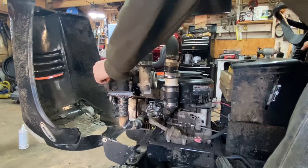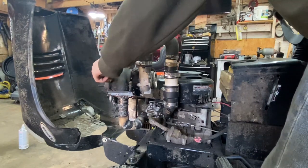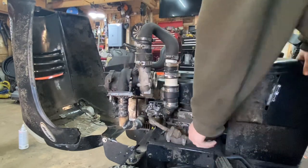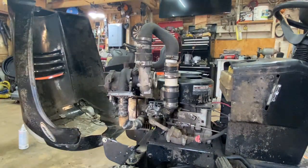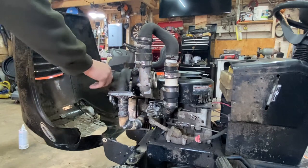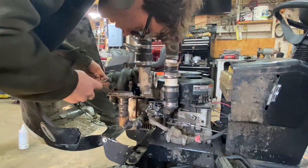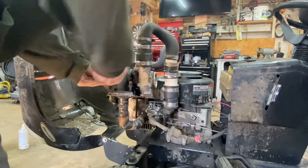It spooled up but I forgot I don't have the wastegate on, so there's pretty much no boost really going out. I have to reinstall the wastegate — it's only two bolts and a C-clip. Even just with my hand holding it closed, it made boost really quickly. Let's see what we're looking like once this is installed.